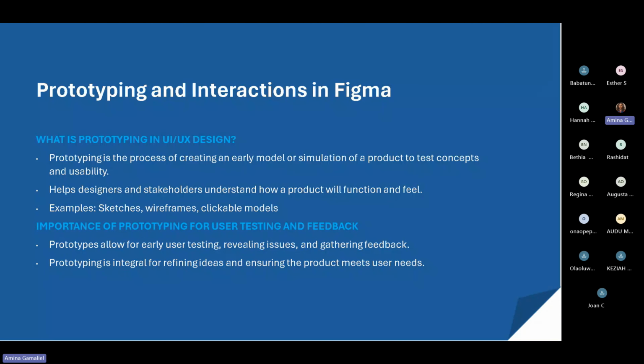All right. So what is prototyping in UI UX design? Prototyping is the process of creating an early model or simulation of a product to test concepts and usability. I'll make myself very clear as we proceed. What is the essence of prototyping? All these concepts, I must say, are in our last UX video class. So for those of you who have gone through the previous UX that we have on our YouTube channel, you will not be completely lost because you would have gained some knowledge about prototyping and prototyping processes.